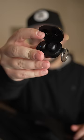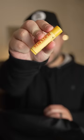Then we have some earbuds. I have recently been carrying around the JLab Jbuds Mini. I don't use earbuds super often, but I just take these with me just in case. Then we have some chapstick, because you never know when you might need some, especially now that it's getting colder.